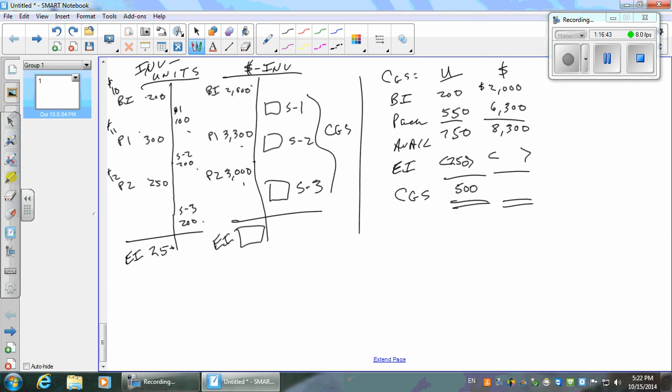$8,300. If I knew my ending inventory, I could get my cost of goods sold. Or the other way around. If I knew my cost of goods sold, I could get the ending inventory. It's easier to calculate the ending inventory usually, because it's got lots of purchases and lots of sales typically. Okay, guys? So let's try our different methods. What would you want to do?